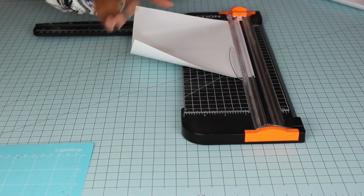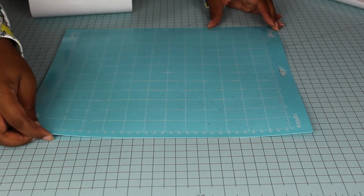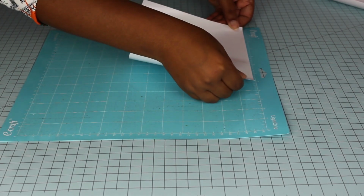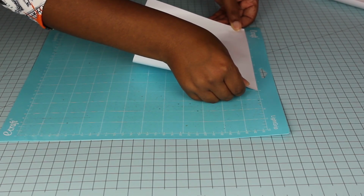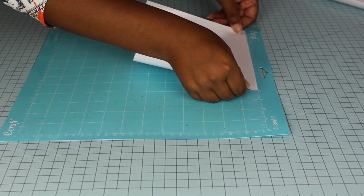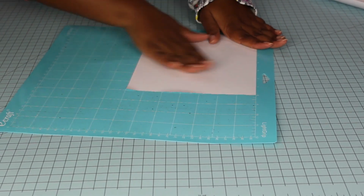Right, and then I keep scraps that are big enough to do something else with later. Grab my mat. Make sure I put it the right way. So 8 should be going this way. Yes, 8. And then 7 is down there.